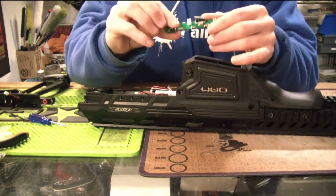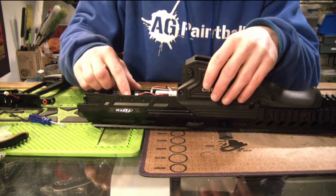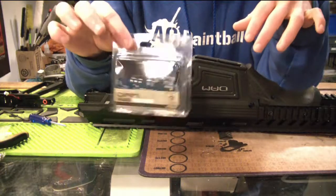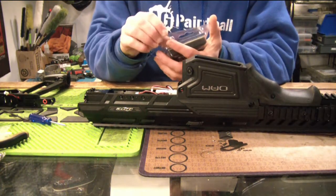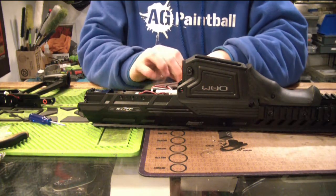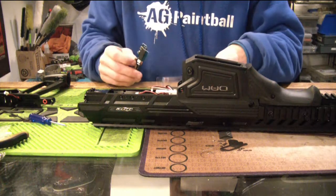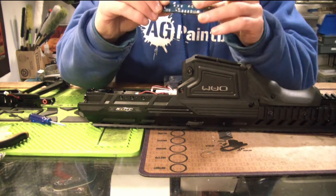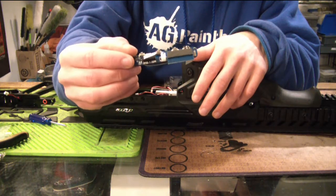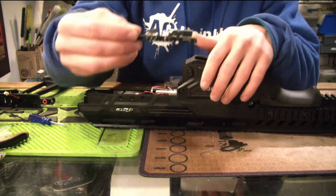So there you go. So there's the stock board out. You can go ahead and take that and put it aside. Now what you're going to do is grab the upgrade board that came in your die-dam box and open it up. And you should get something that looks like this. It looks like it's got two little circuit boards that are connected to each other, because they totally are two little circuit boards that are connected to each other.